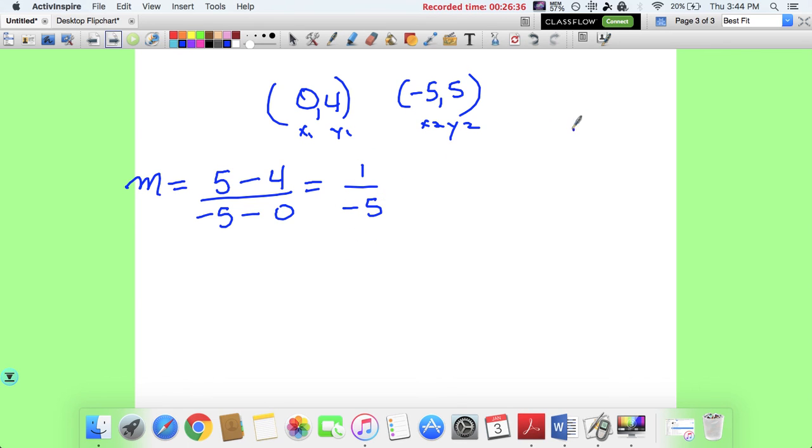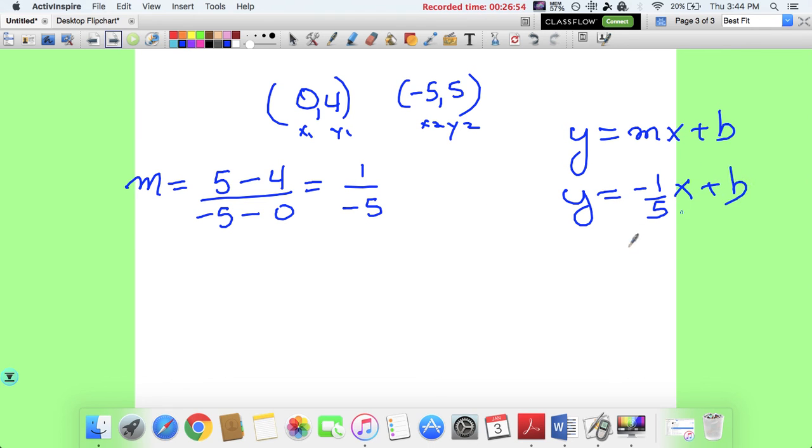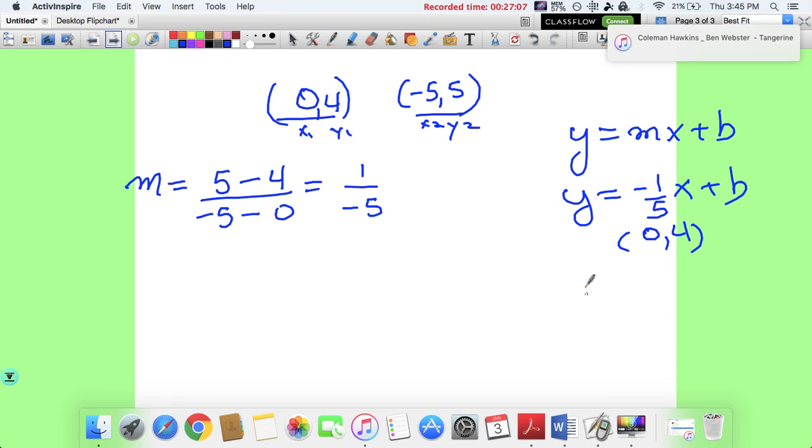Okay. My equation of my line. So right now I'm going to replace the m with -1/5. Notice I changed the negative that was on the 5 to the negative that's on the 1, and I put the negative next to the 1. Really doesn't matter. Okay. mx plus b. This is not the equation of the line, right? Because I need to find a value for b. So in order to do that, let's pick either this one or this one. I would pick 0 and 4 because it has a 0. Plug it in, and we can find the value of b.